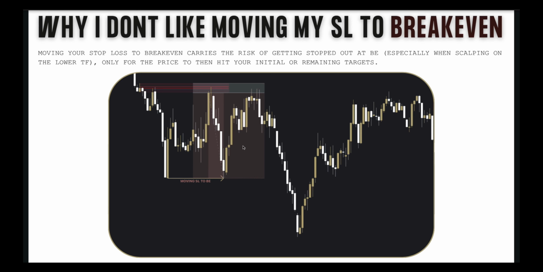Price, most of the times, or many of the times from what I've seen, and in my own backtesting and live trading, I've seen price retrace up to that same area and then come back down, right? Or price will typically retrace into the same area that you decided to move your stop loss to, which in this case would be break even. All right, so that's why I don't like recommending to move your stop loss to break even all the time. There are times when you can, but I try not to do it so much. Okay.